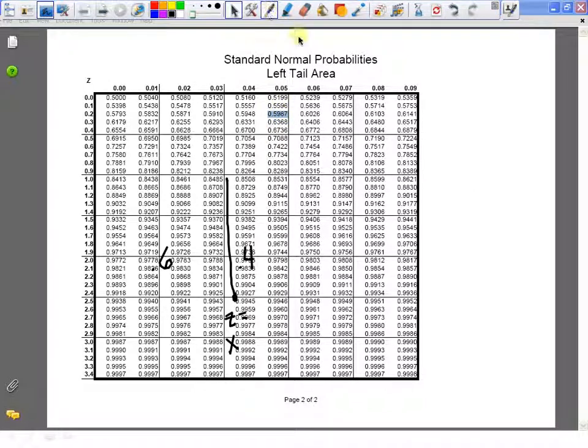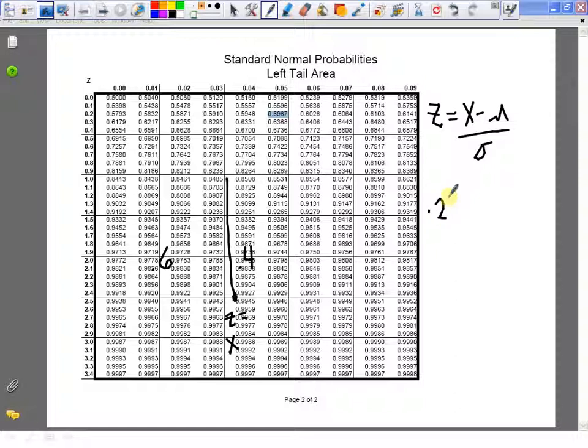So how does that help us? We know that the score we're looking for is basically 0.25 standard deviations above the mean. Well, we know that this formula we've already used. That's mu, and we know mu is 100. We know sigma is 15. And now we know z is 0.25. So we're just going to solve for x.